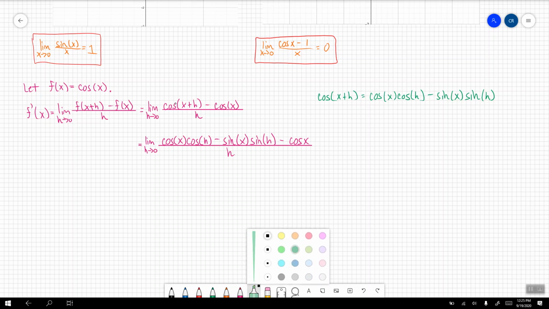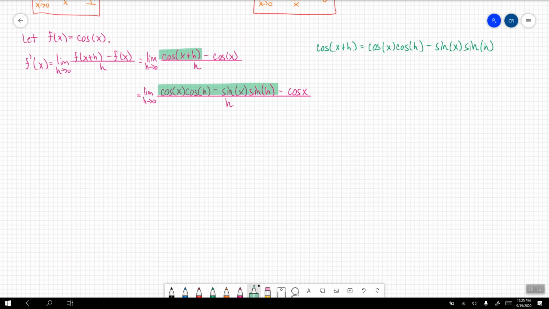And again, this cosine of x plus h, let's change the quality, or there we go. There we are. And so now what we're going to do is try to see if we can simplify, or if we can factor something out. That way we can make sure that we work our best with what we're looking at.